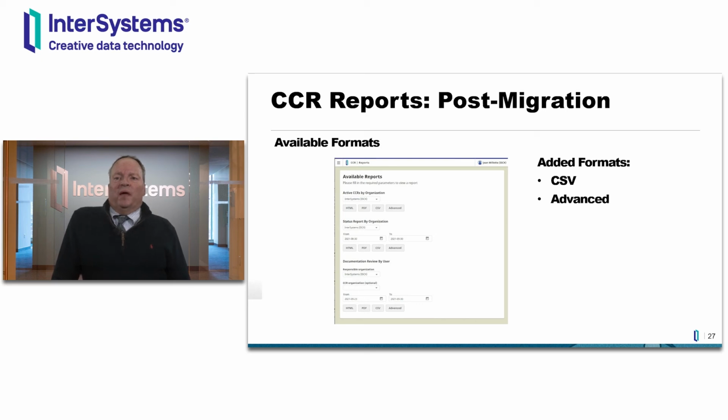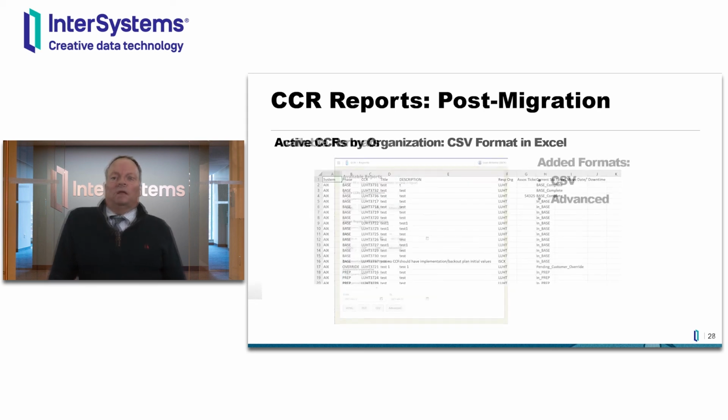Here's the reports menu page post-migration. With the move to InterSystems Reports came the advanced, aka native format for reports. We'll show an example of this format shortly. We've also added the CSV button for another available format. Just like the pre-migration version, the report CSV page to which these buttons point checks if the user is authorized to view the data based on the parameters selected. If not, the user is returned to this menu page.